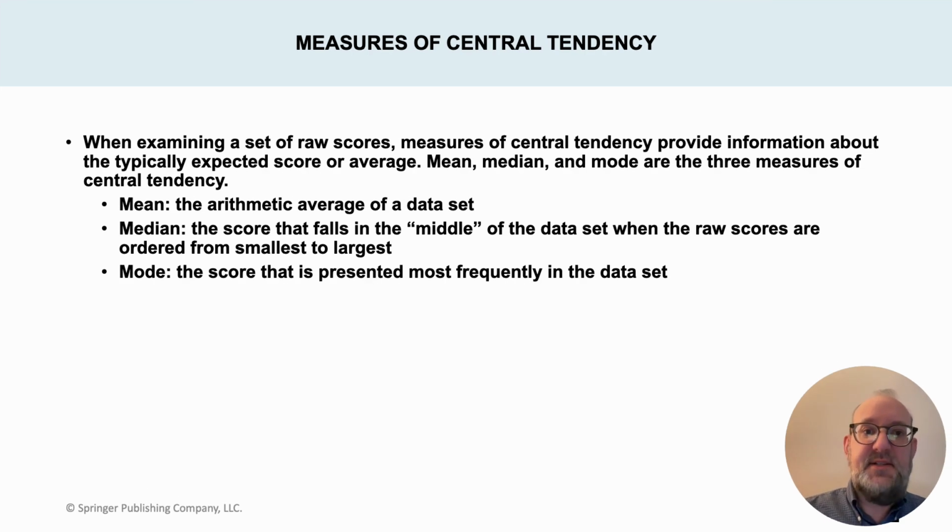Measures of central tendency are statistical tools that are used to analyze data and summarize the characteristics of the data set. The three main measurements of central tendency are the mean, median, and mode. These measures help us understand the center or average of a data set and provide valuable information about the data distribution.